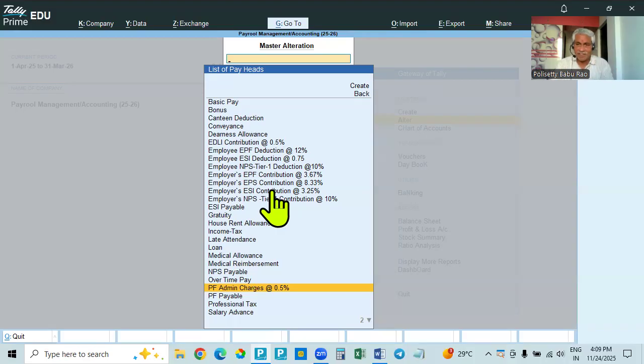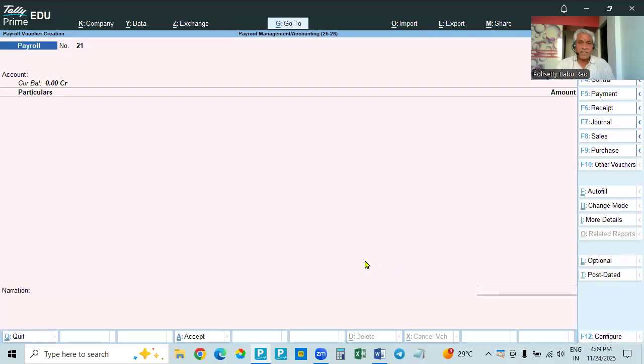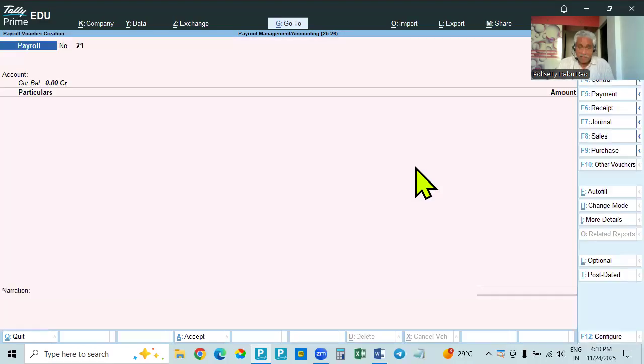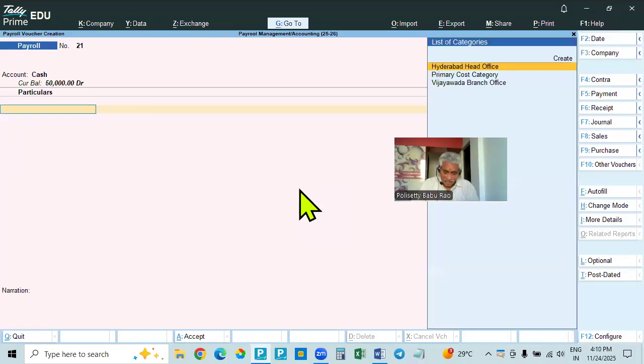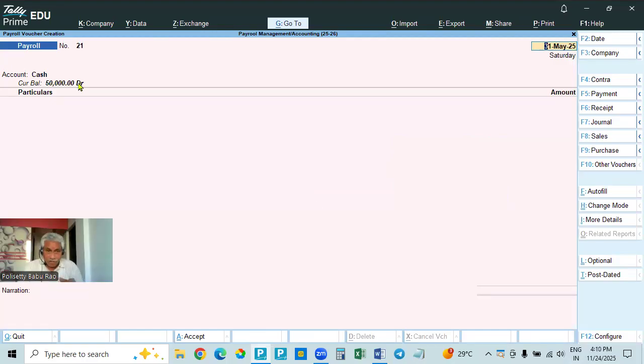These are processed, meaning calculated. Similarly, these two also we have to calculate, which I have not done in the last video. So go to vouchers. In this case, they are all contributions by payroll autofill, salary and contribution calculated. But this is not a contribution, even though the name is contribution. Contribution here means EDLI contribution and PF admin charges. Both are employer's additional charges, other charges. So that one we have to create.